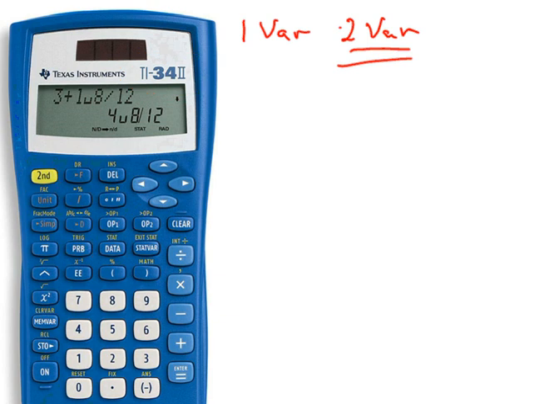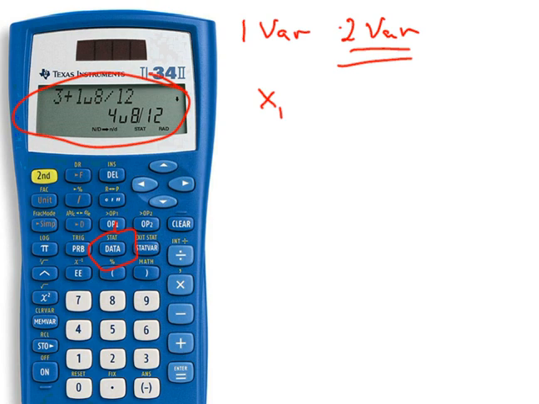After selecting your two variable statistics, you'll need to enter your data. In order to do that, you hit your data button, which is, I guess, kind of what it should sound like. When you do, your screen up here will show X1.